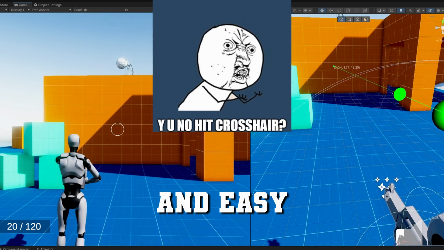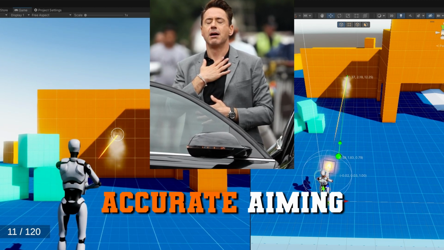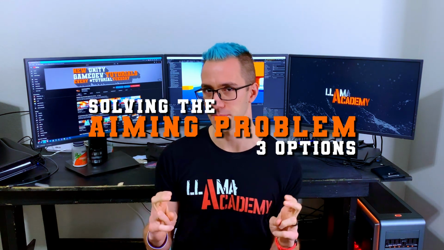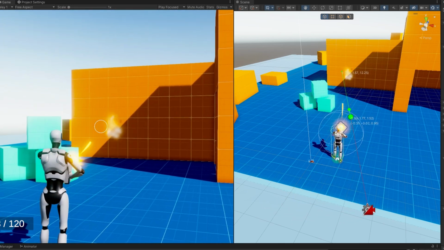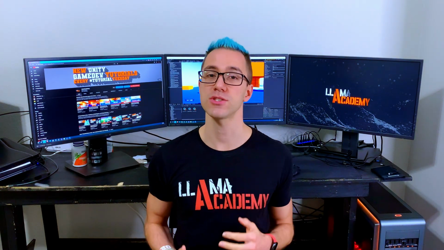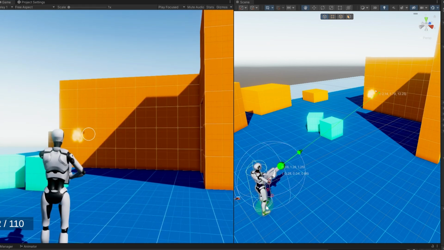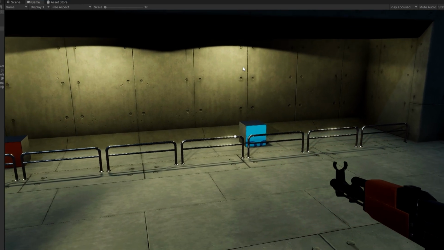You'd think it'd be straightforward and easy, but there are a surprisingly large number of challenges when implementing accurate aiming in your game. In this video, we're going to take a look at three different ways to solve the aiming problem. One is widely used throughout the game dev industry: shooting a raycast from your camera and just making the bullet go wherever that hit. A second one that's gaining more popularity is you actually shoot a bullet from the gun. That's what we've been doing so far, and you've already seen the challenges in the series. The third one is a slight hybrid between the two, where you would aim the gun directly at something that the raycast from the camera hit, then shoot from the gun to that location.